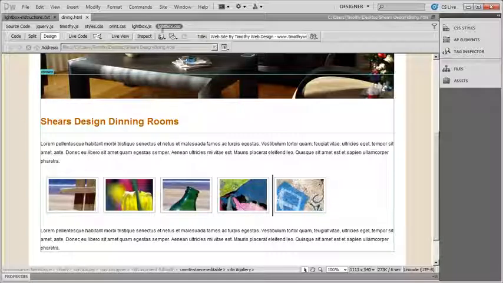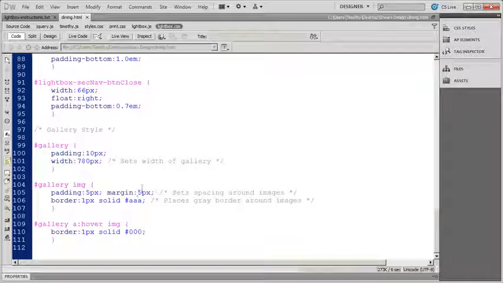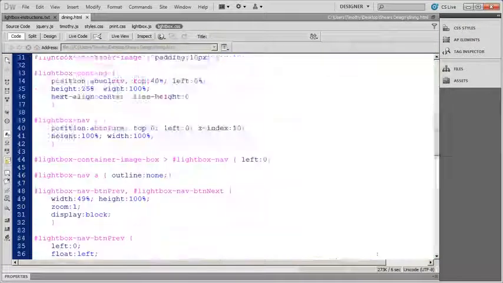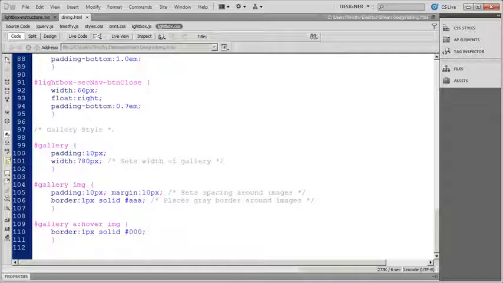So those are 2 options that you're going to definitely want to look at. If you want more space, you would just increase that. If I come in here to code view, I could say padding is going to be 10 pixels and the margin will be 10 pixels. And let's go ahead and save that. Go back into design view, and you can see things are now much more spaced out. And I can play around with that and just keep changing the values here until I come to something that looks the way I want it to.